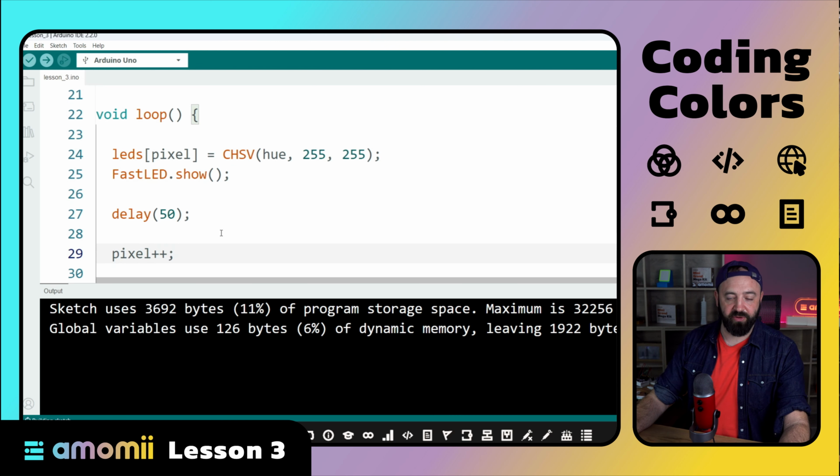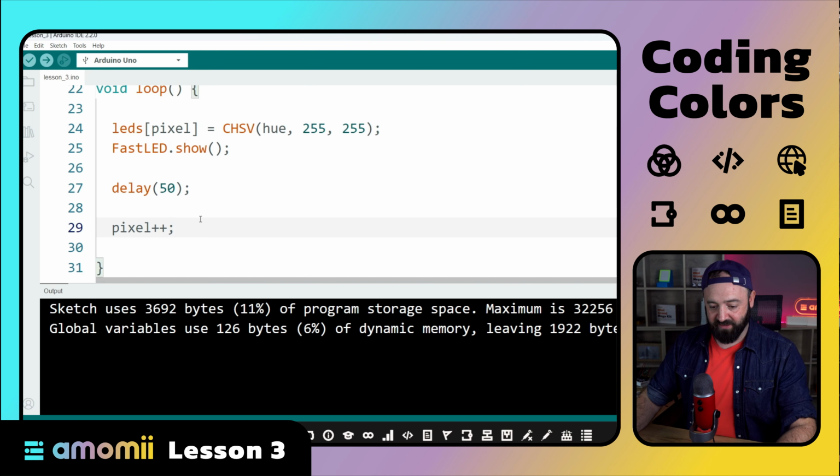Now, before I upload a code, I always like to figure out what's going to happen before I upload it. Then if it happens exactly the way I thought it would, then I know I'm doing something right. If it's not quite the same, I'll always go back and try and figure out why it's not working. And it's a good way to learn and improve. All right, so let's have a look.